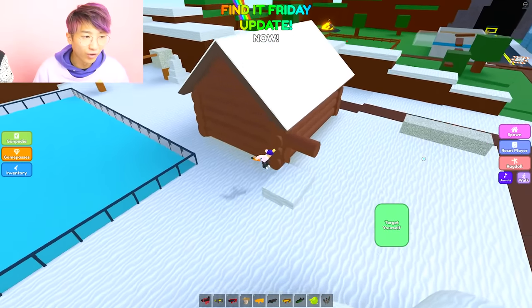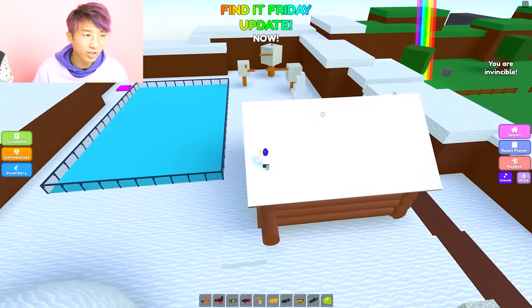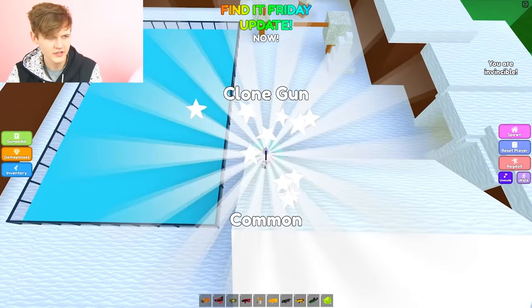Wow, how did I not see that? It's pretty tricky. It kind of blends in. Yeah, I got to reset myself. There was also a house I saw earlier. I can go explore that. Okay, cool. Guys, we're gonna find them all.